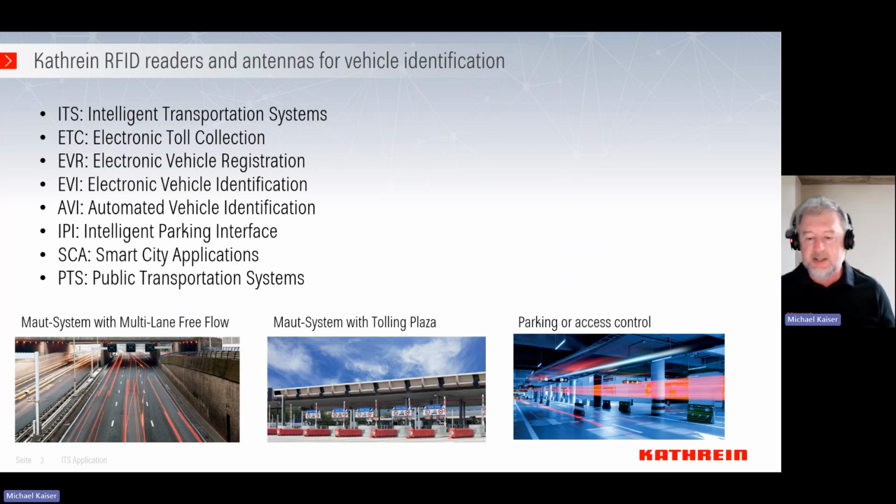And parking or access control is also a fast-growing area for RFID, where the cars have to be identified. It could be a public parking area, it could be a company parking ground, or a company area where the trucks arrive to load and unload the goods, and this can also be handled and controlled by RFID.